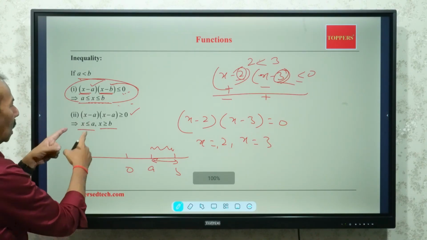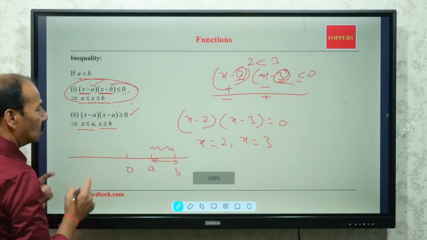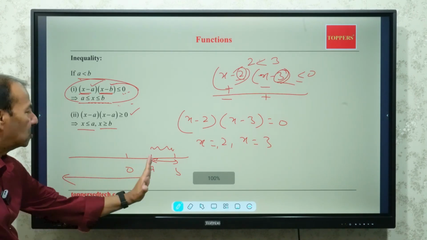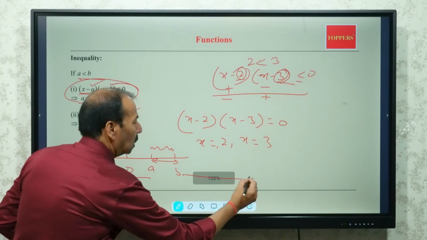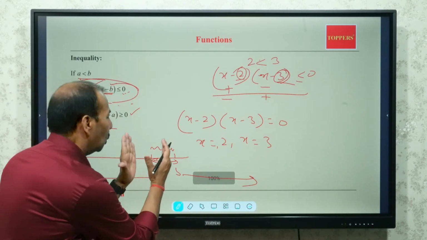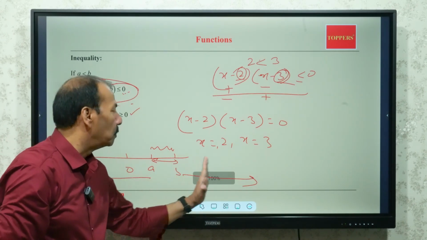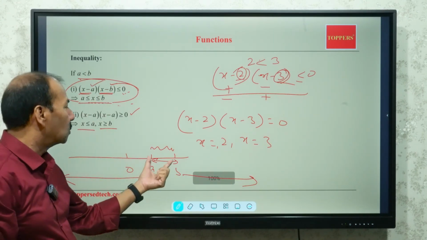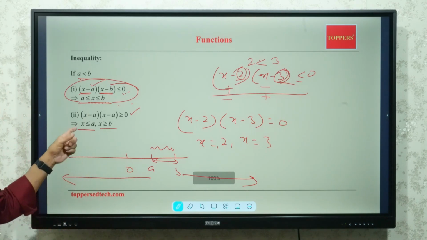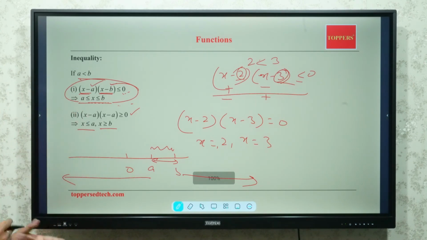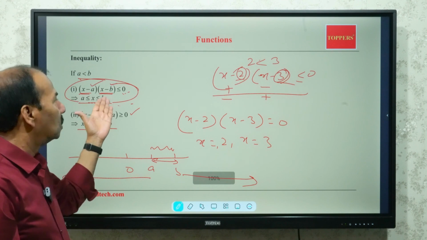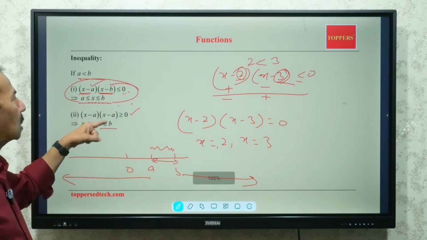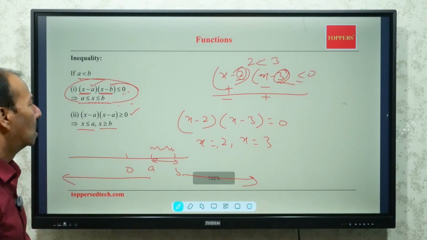If you consider x is less than equal to a, x is greater than equal to b, on this side less than this a and greater than this b on this side, it does not lie between a and b. It goes from b to infinity, and it goes from a to minus infinity, but it does not lie within. We can directly use this relation to simplify the inequalities if you have this kind of inequality. If you come across this, so directly, you can use this and just put your answer.